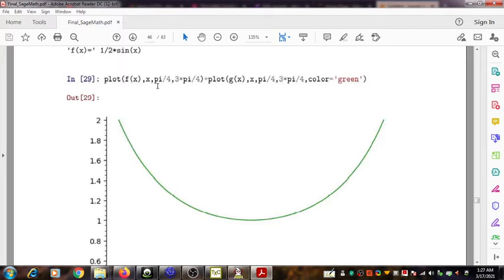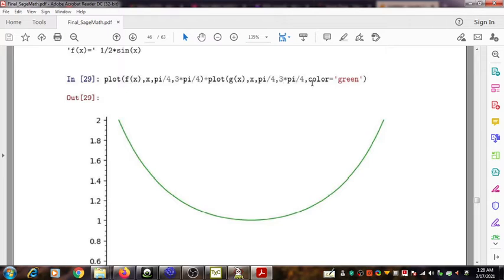After giving those values, you have to close that bracket. After that you can again use the same command to plot the second function gx. So plot gx comma x, pi by 4 comma 3 pi by 4.